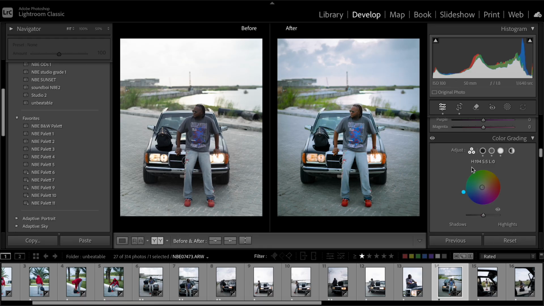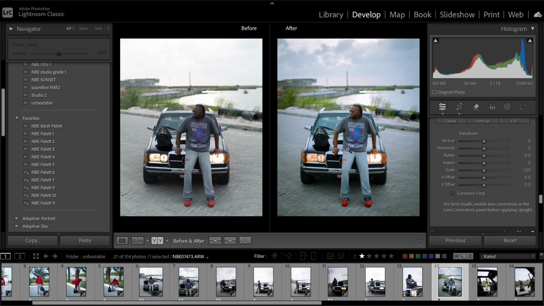So I'm done color grading with Lightroom. So I'm taking this image straight to Photoshop.